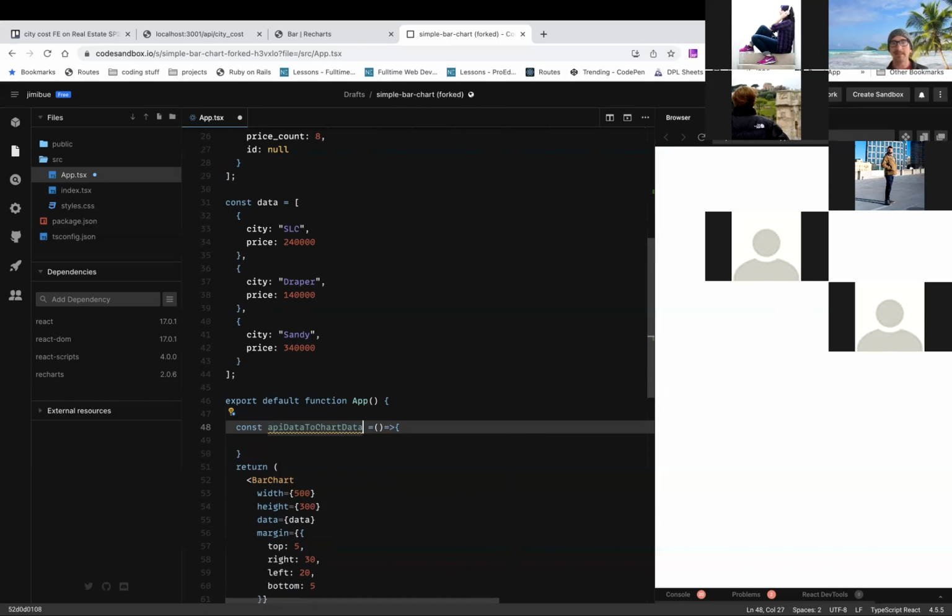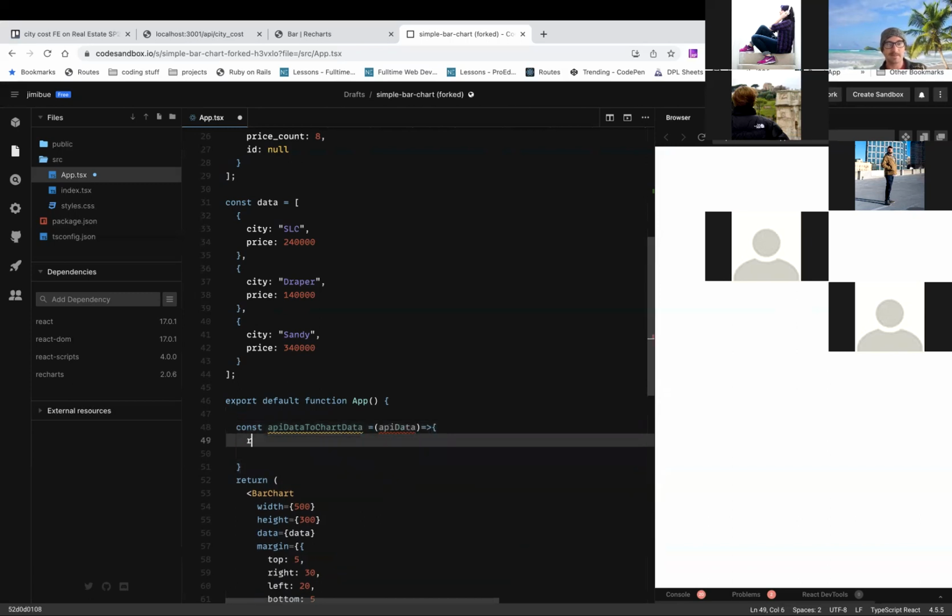This takes my API data and converts it to the chart data. So this is going to expect API data, and it's going to return some chart data. That's what this function is going to be doing.